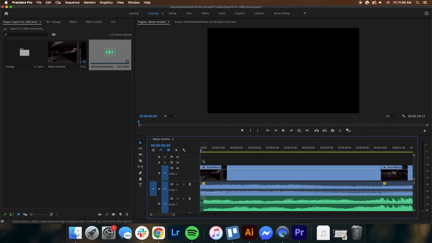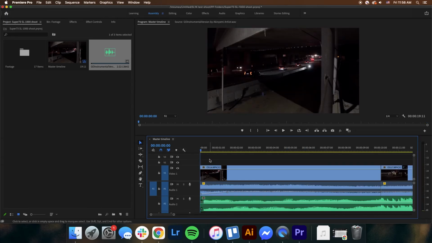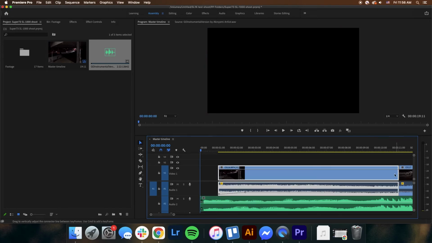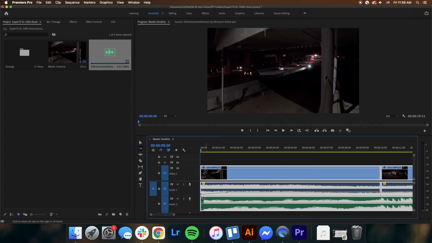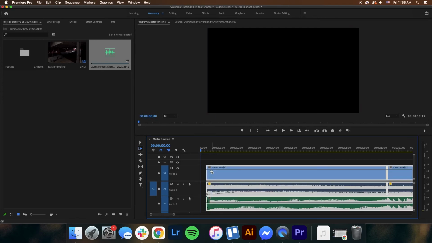Now what we're going to do is export our video. So if you have everything matched right up at the beginning here, it's going to start playing right at the beginning. If you wanted to leave a little gap, this is a good tool too. When I select this clip, if I want to move it back, it's going to override that clip and it's going to leave the music and everything. So this tool right here is a really nice tool. When you click this, it's going to take all the assets on all the lines to drag back. So you can drag that back.